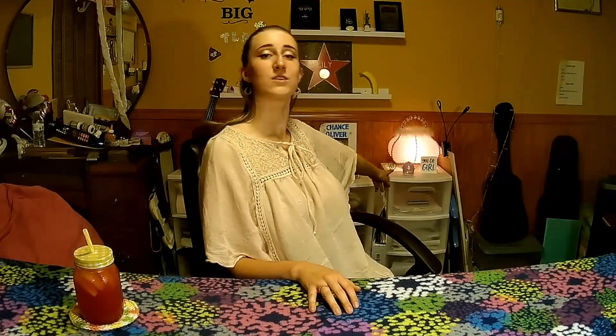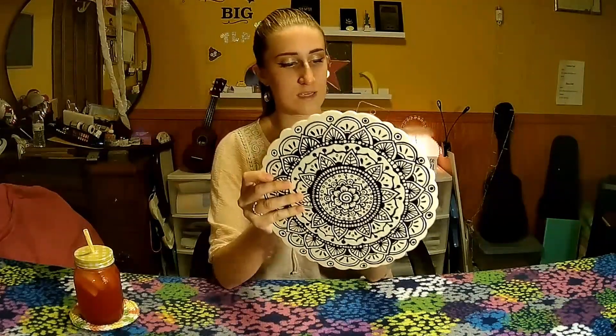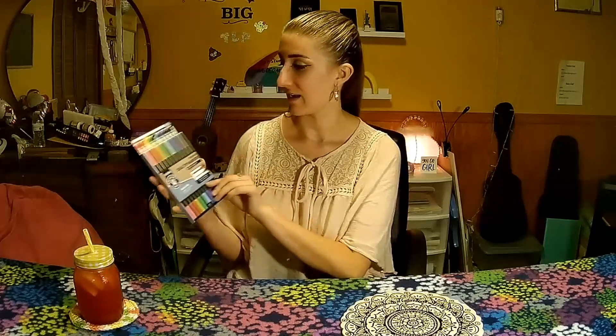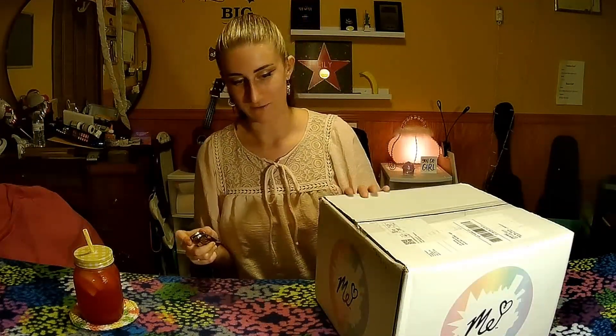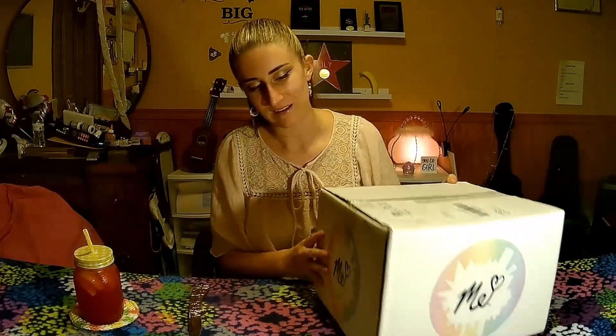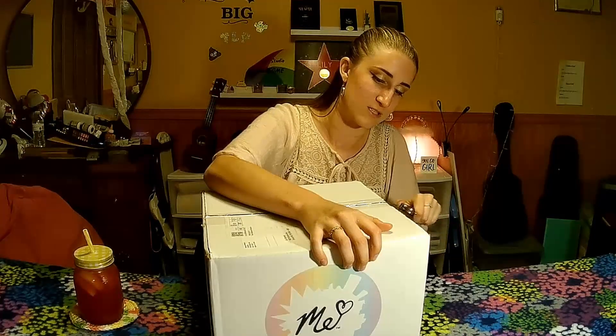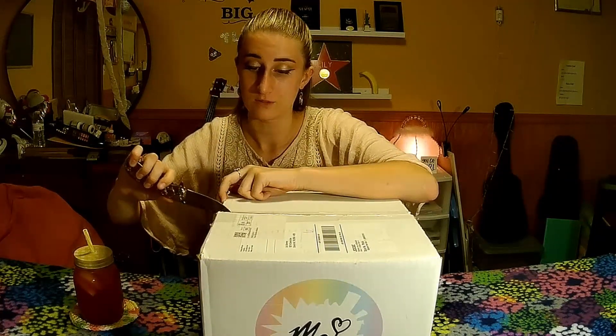A few days ago they brought me another one and it had like little baskets in it, and then that thing that says 'you go girl' — they got me that. They also got me like a little pot that has a face on it. I ended up putting a Venus flytrap in it. They got me this little wooden color-in wood shape, so I can color that, and they also got me some dual tip markers. A lot of them are just bright colors and I'm looking forward to doing this. But for now, we have to open Pickle the Dinosaur. I have been waiting for months.